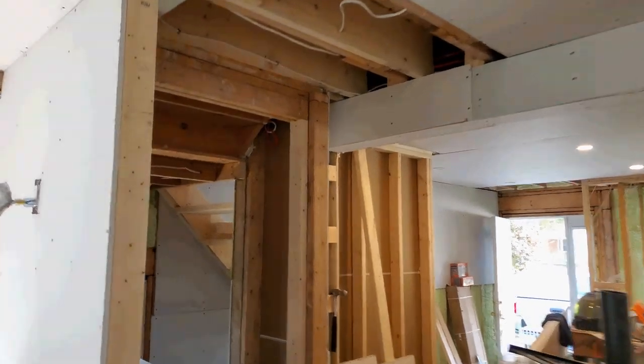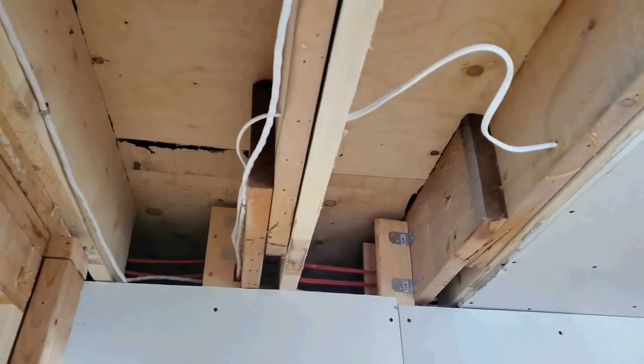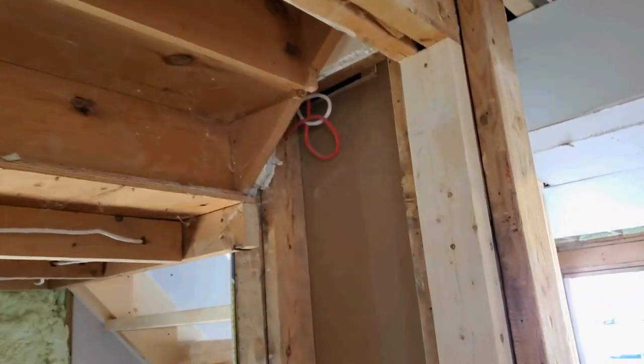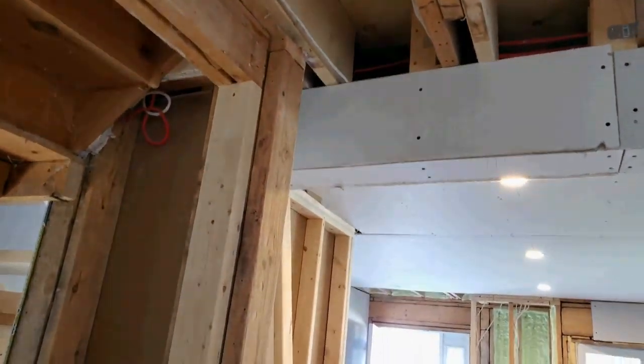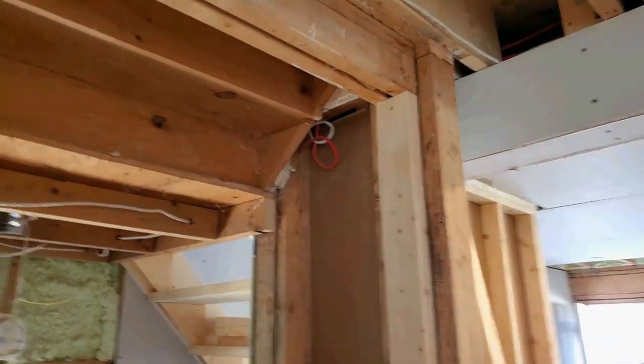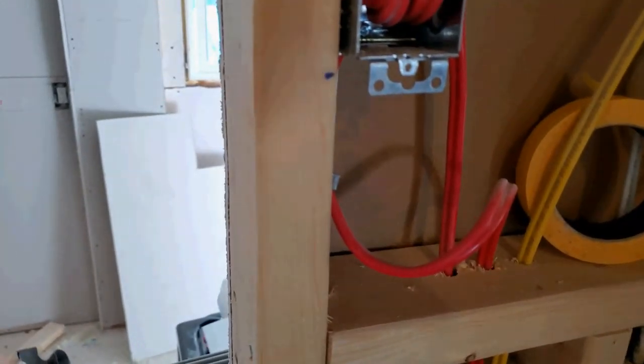I'm going to wire in the light. I yanked as much slack as I could from the wire. I don't like making tight 90-degree bends — you can see how I twist the wires, this is about as tight as I go. I might be being too fussy, but that's what I saw an electrician suggesting on YouTube: you don't want a tight corner because they can get hot. Why would I introduce that risk into my house when I have lots of time and an entire spool of wire?